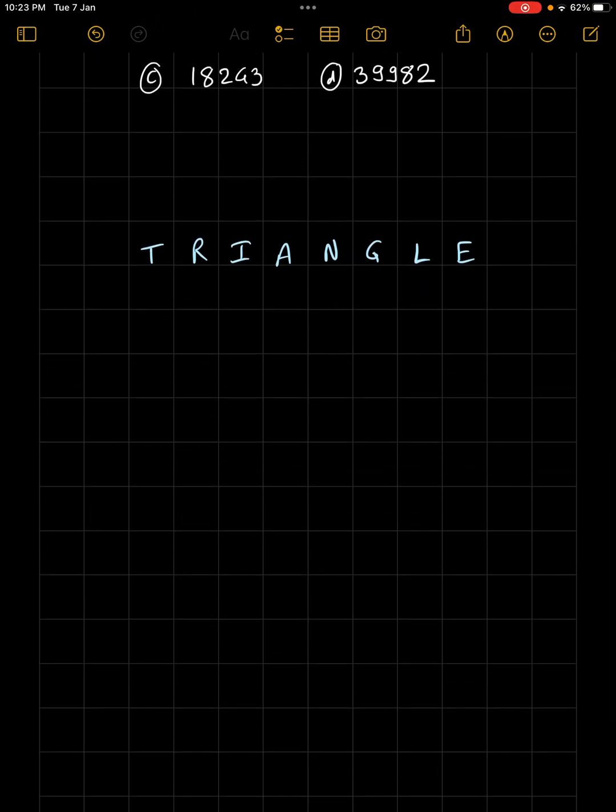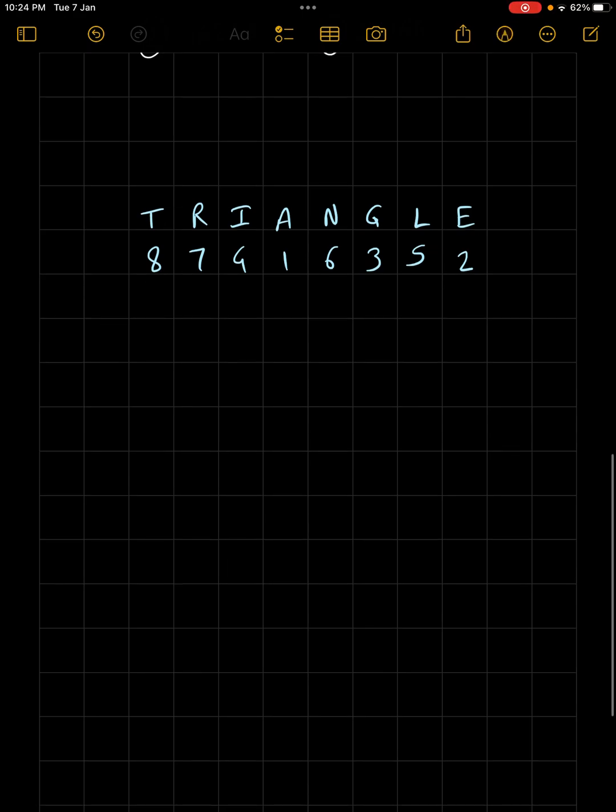So write the word, then let's number it alphabetically. What is the first letter alphabetically? A. So 1, then B, C, D, E. So E is second, F, G, H, I, J, K, L, M, N, O, P, Q, R, S, T, right? Then start with the first letter, carefully.